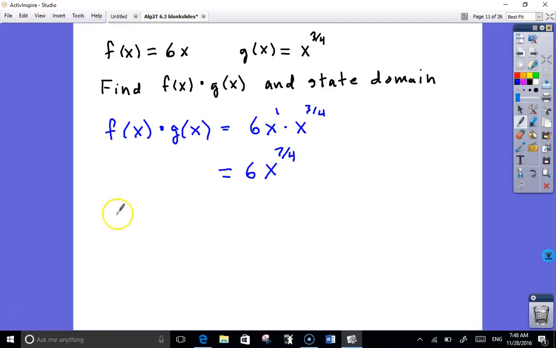Okay, now what is the domain of that? Again, what kind of radical is it? It's a 4th root, okay? Is a 4th root going to be all real numbers, or is it going to be limited? It's limited. Remember, for all the even radicals, the domain is x greater than or equal to 0. You can only take the even radical of a number greater than or equal to 0. So we have to say x is greater than or equal to 0, because of that 4 right there. If it's an odd number, you're going to say all real numbers. If it's an even number, you're going to say x greater than or equal to 0.